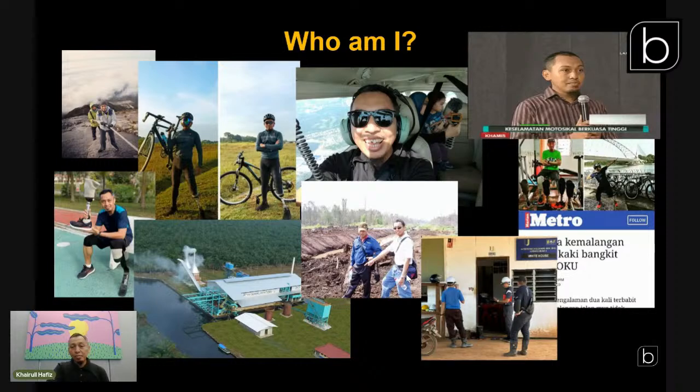So that is 2005. I was there in Indonesia. At that time, I still had both of my legs. The palm oil mill that you see at the bottom there is in fact a floating palm oil mill. We were the first to pioneer a floating palm oil mill because the land was peat soil. It wasn't suitable to have roads. So what we did was we constructed the palm oil mills on peat. And the picture at the bottom there is in 2020, this year, when I did my MSPO, or Malaysian Sustainable Palm Oil, auditing.